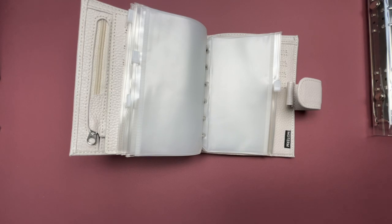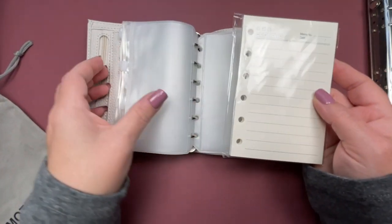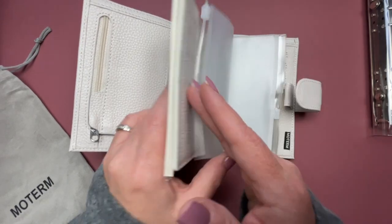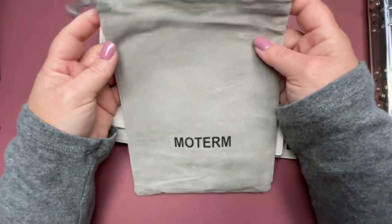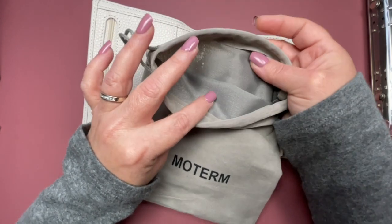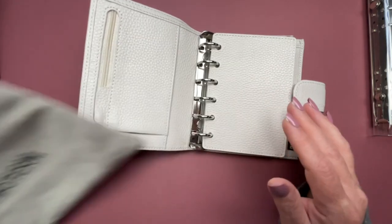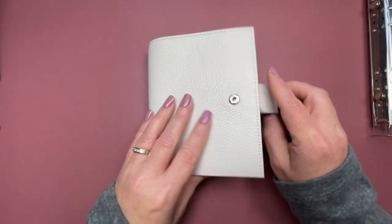It also comes with little loose leaf notebook paper — I should have had that out. So you can definitely use this as a spending tracker tool as well. You could put your notes here and then your cash back here — any number of setup ways. And it came in this drawstring pouch that has almost a velveteen feel to it. It's really nice and inside it's almost like a mesh. I chose this white color — it's almost like a bone color, not so much ivory, but that kind of bone shade — and it's really, really beautiful.